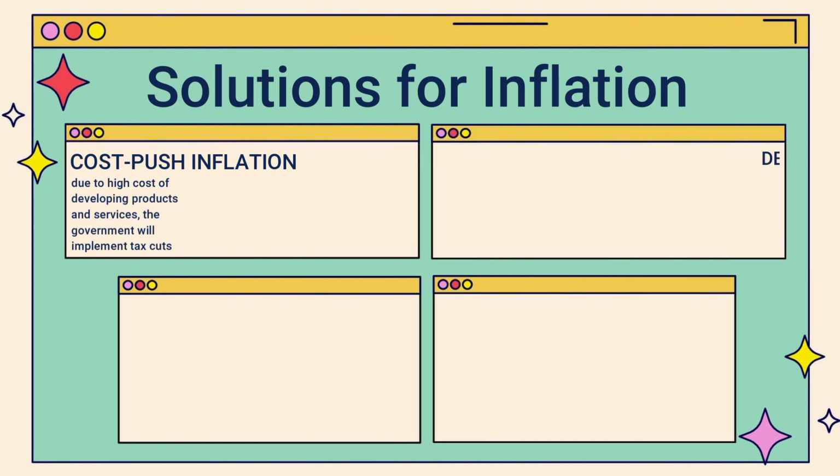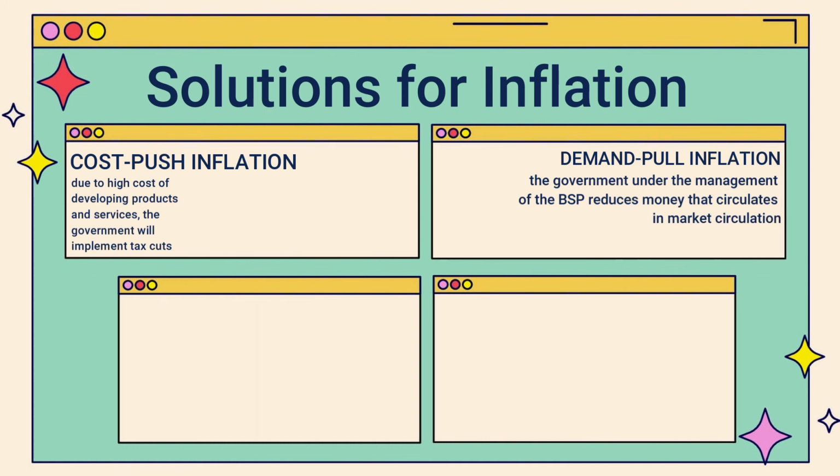When it comes to demand-pull inflation, rising cost supply is the main reason why this is happening. As a result, the government has a monetary policy for this. To prevent the problem of inflation, the government, under the management of the Central Bank of the Philippines, BSP, reduces the money that circulates in the market and reduces spending. This is conducted through a so-called tight money policy. Contractionary monetary policy means raising the discount rate, selling securities such as bonds, and increasing the reserve requirement in banks to reduce the amount of money in circulation.